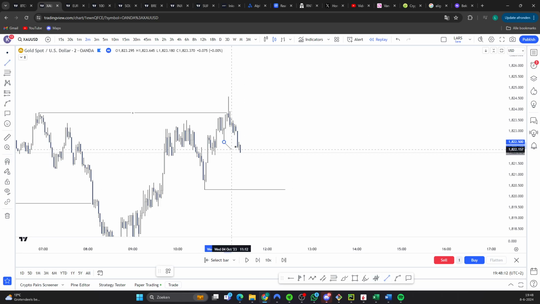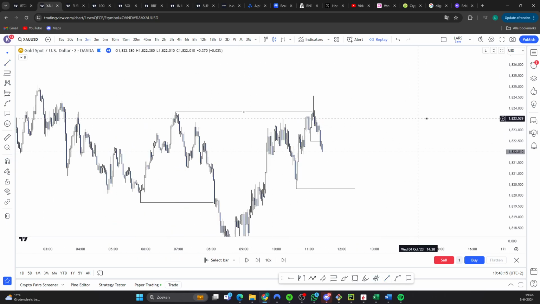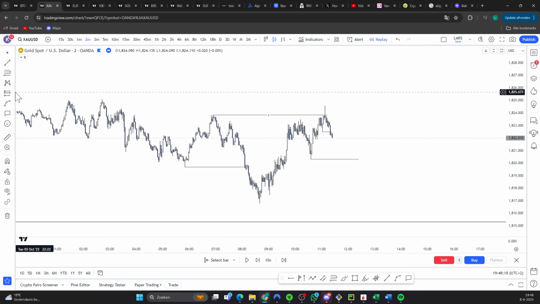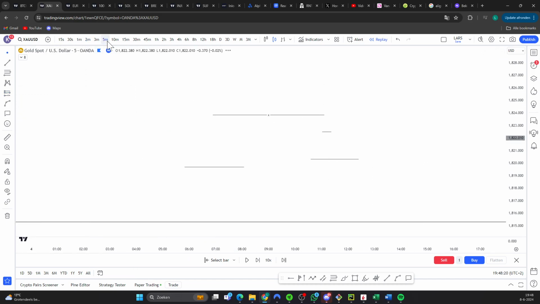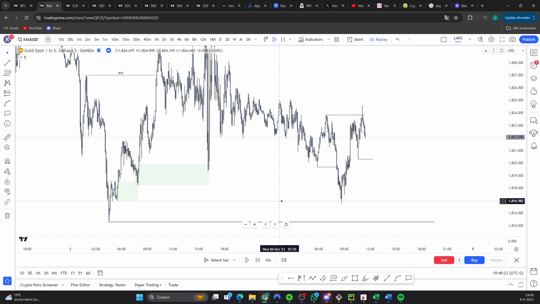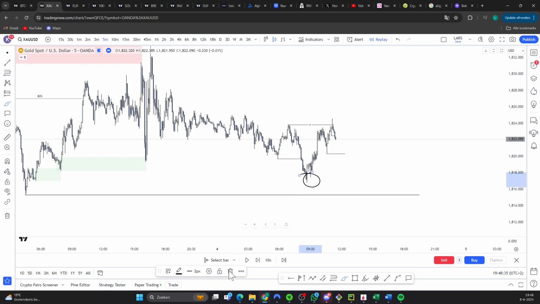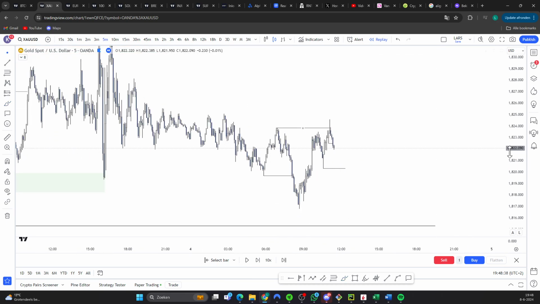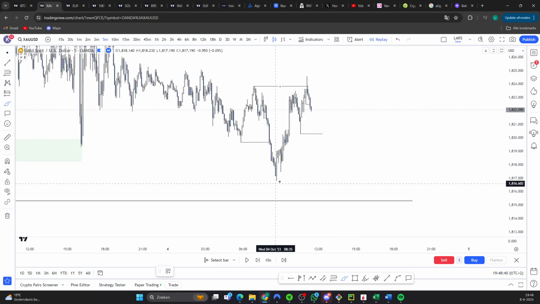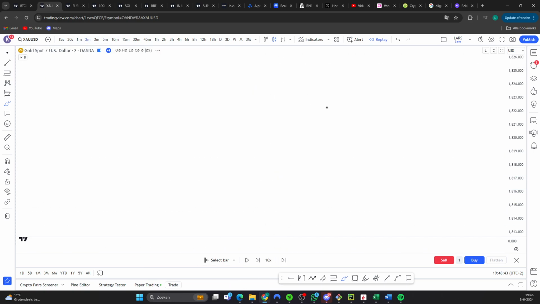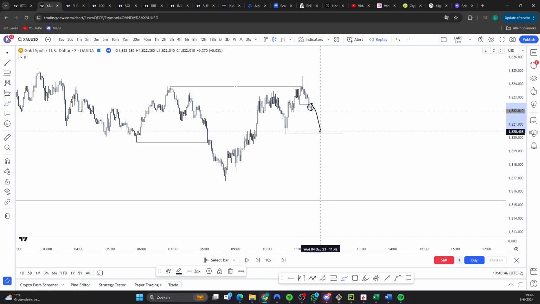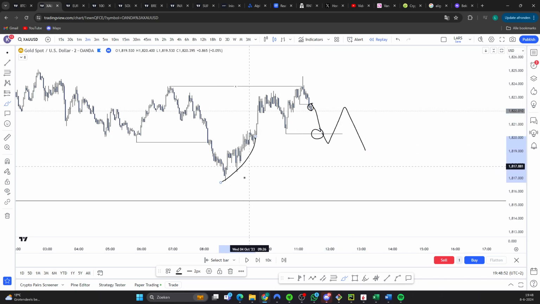If this is 1 minute structure, which could very well be, you could give it a shot. But I like it way less now because the only thing you can target is this extreme point. Not even inside the range liquidity like here, because you already grabbed it here. So it does get riskier and riskier because you really just have to target this low. But if that's 1 minute structure, you can short it. Look what happens at this low.